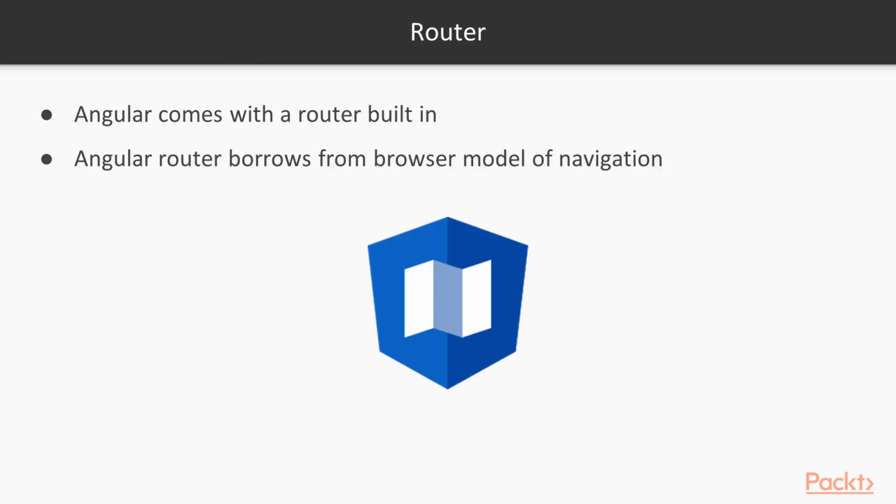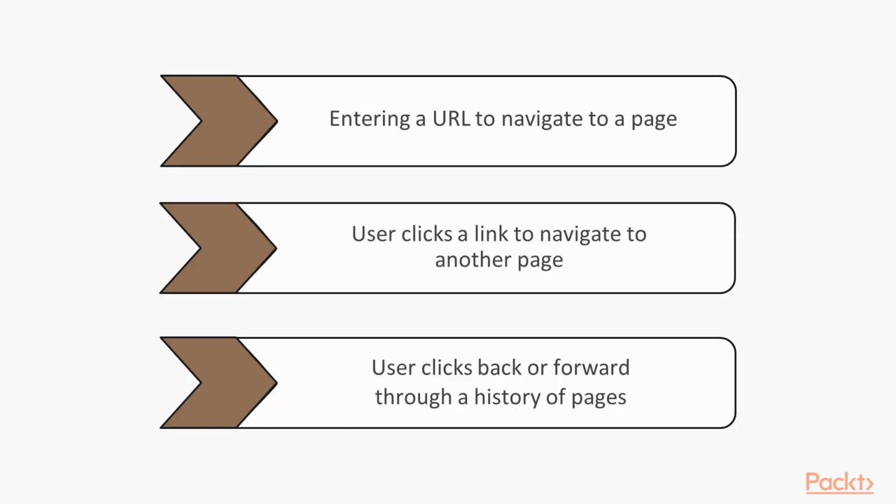So Angular actually comes with a router module built in, and it borrows from the browser model of navigation. It's very simple stuff, but let's just have a quick refresher of that. If you think about how you use the web, you might want to enter a URL to navigate to a page. You might click around links on a page to navigate to another page, and you might be able to go back and forth using the history of the pages. Like I said, dead simple, but that's the basis of which the router module works.